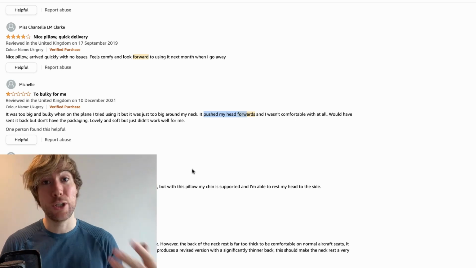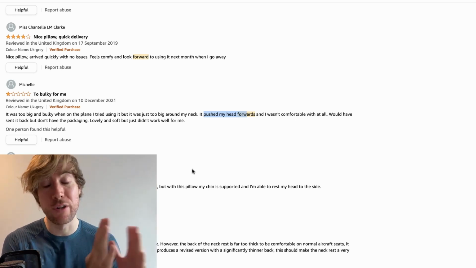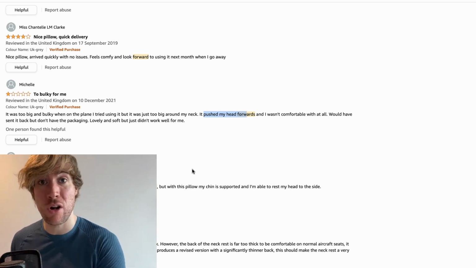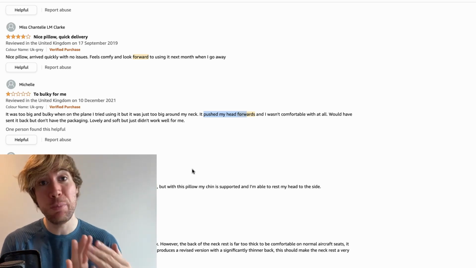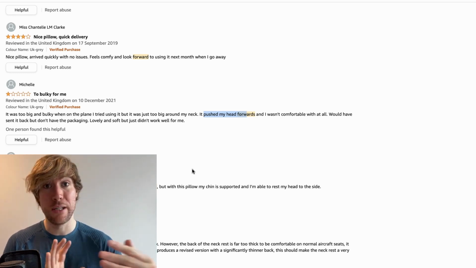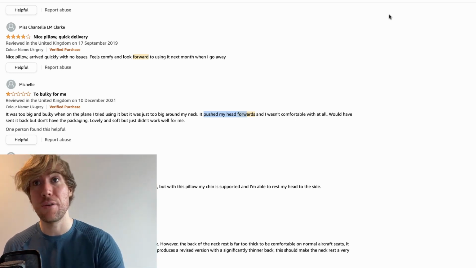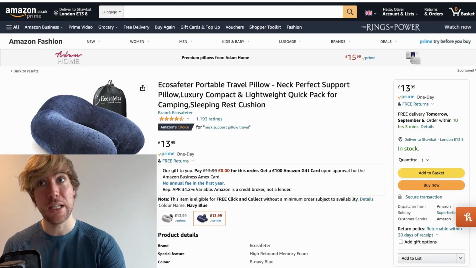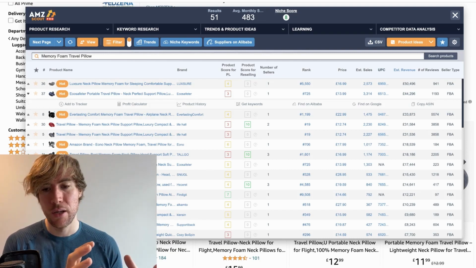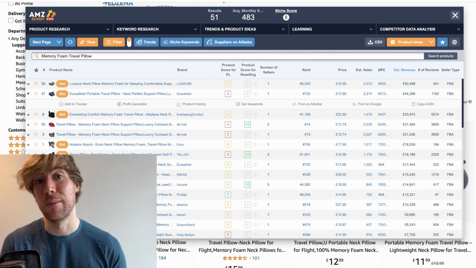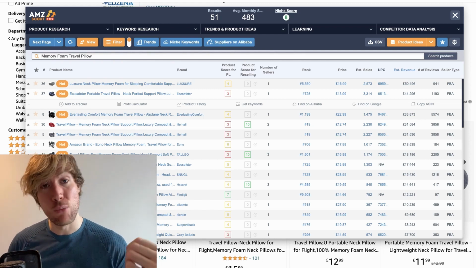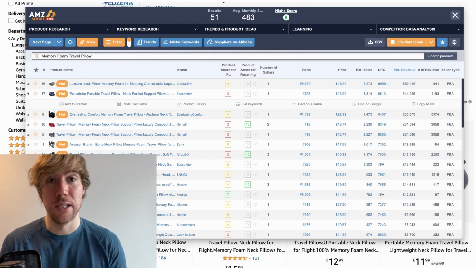What this means is there could be a gap in the marketplace for this type of customer who wants a pillow that doesn't push their head forward, because this kind of design does push their head forward. This could be the indication. Now, if you really wanted to sell this product, I would do a bit of a deeper dive and make sure this is really a pattern throughout this product, and look at some of the other products being offered as well to see if this is a regular problem in this niche. And then you could create a design of neck pillow specifically to prevent your neck from being pushed forward, and then you could offer that to fill the gap in the marketplace and get more clicks on your product, get more sales and make more money than anybody else.